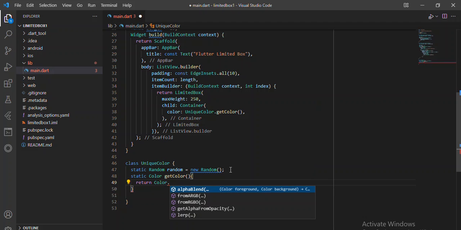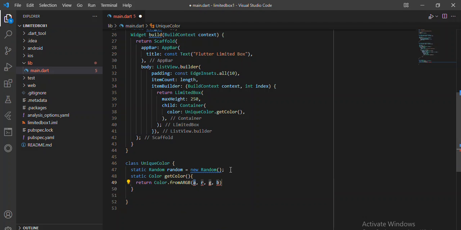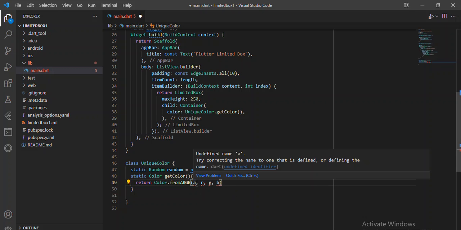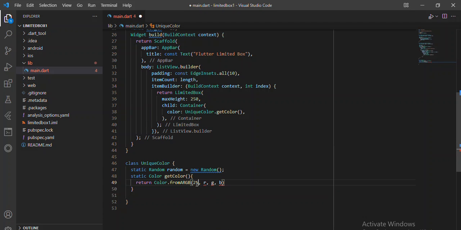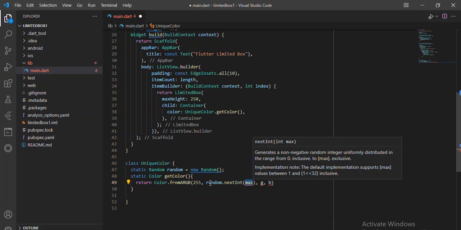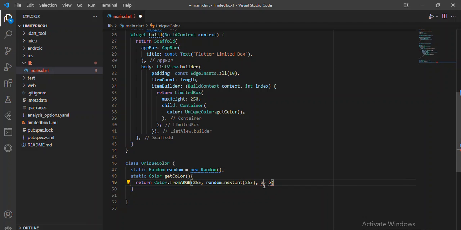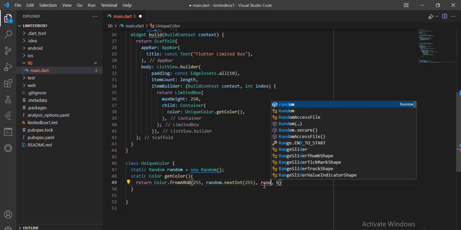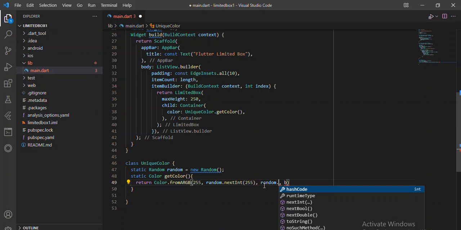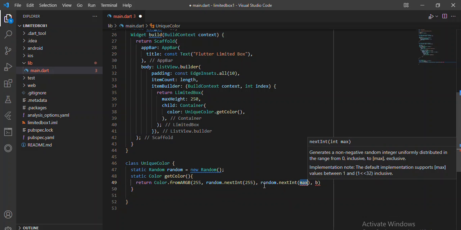This time around we're going to return the color, and the color I'm going to return is, if you guys remember from ARGB, I hope you know those types of colors, where 0 means black and 255 means white. So let me say I'm moving from white, and I'm going to create the random color here. That's random dot nextInt for the color, let also be next to white, and then I'm also going to specify another random color, the next color I'm going to specify here.